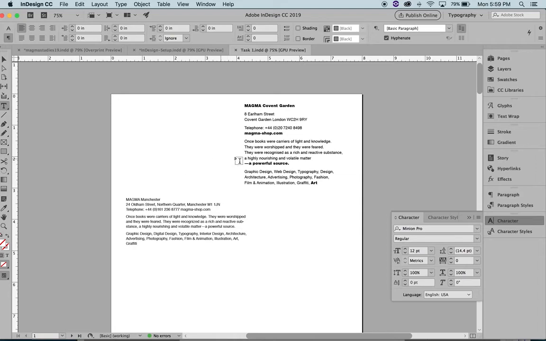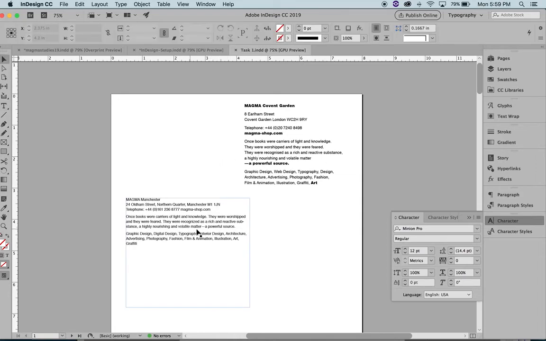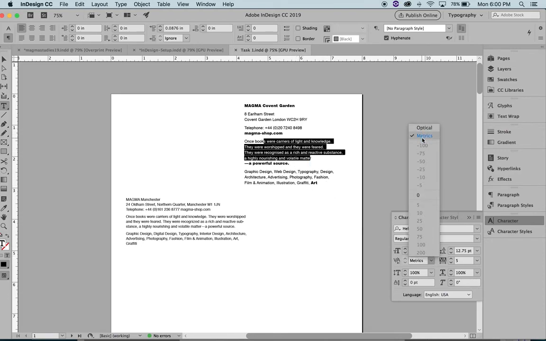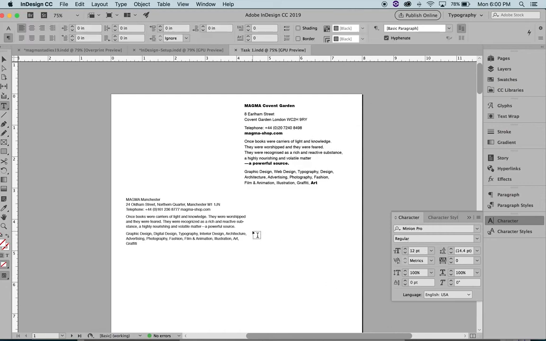Even just the rough layout we did here feels a little more refined. My size is 9, my spacing is 12.75. The other thing you can do, before you start tweaking your spacing, is use the metrics for optical. I typically use that for display, larger type. For text, smaller size type, I'll default to the metrics setting, and then after that you can go in and do your tweaking like we did in here. So those are a couple different things to think about.